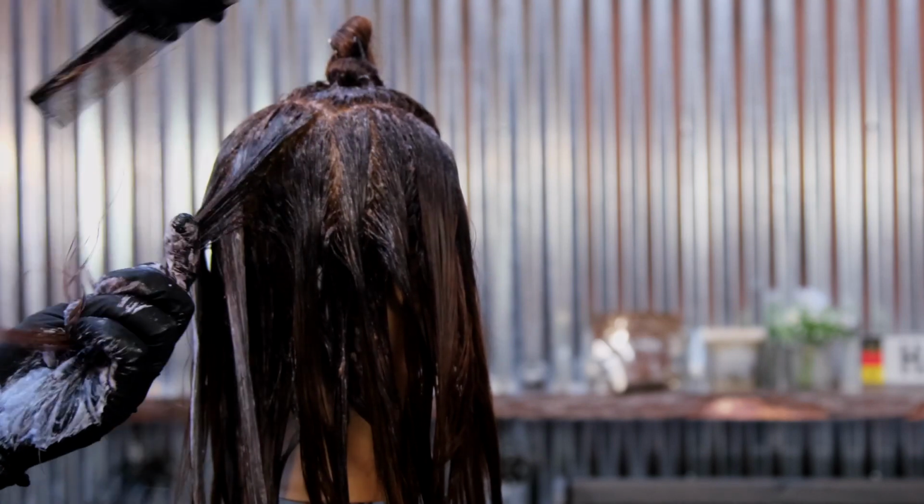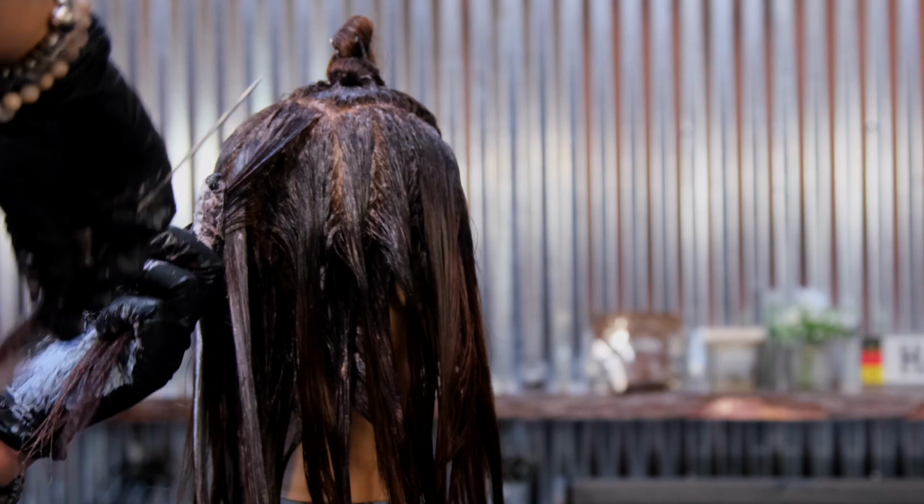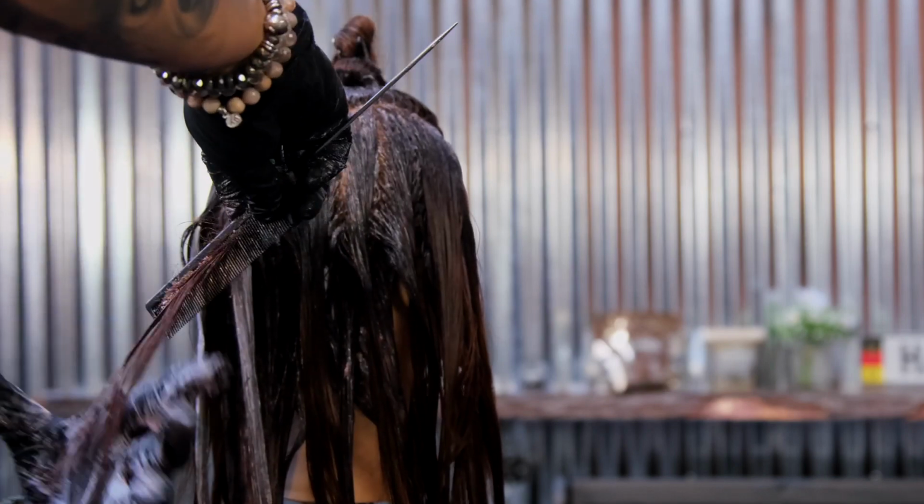Our next section. I'm gonna go to the other side and we're gonna work this way, so I'm going back and forth and I'm not being inconsistent.